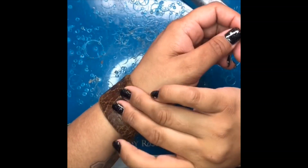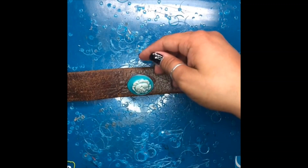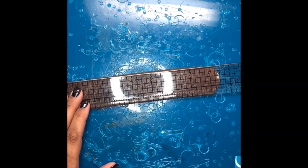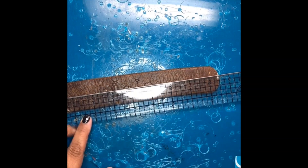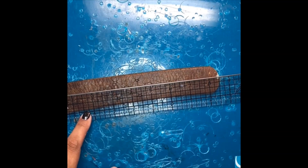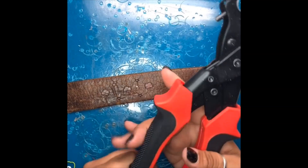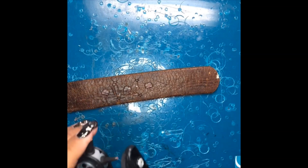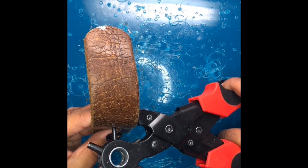It's even a little bit shorter than I'd originally anticipated, so my snap is going to be a one-snapper. I'm going to figure out the center — this is an inch and a half, so I'm going to go at three-quarters of an inch into the center. This is a Tim Holtz ruler, I absolutely love it. This is a hole punch specifically for leather, but you could use a nail or something similar — I use this a lot because I make my own straps.